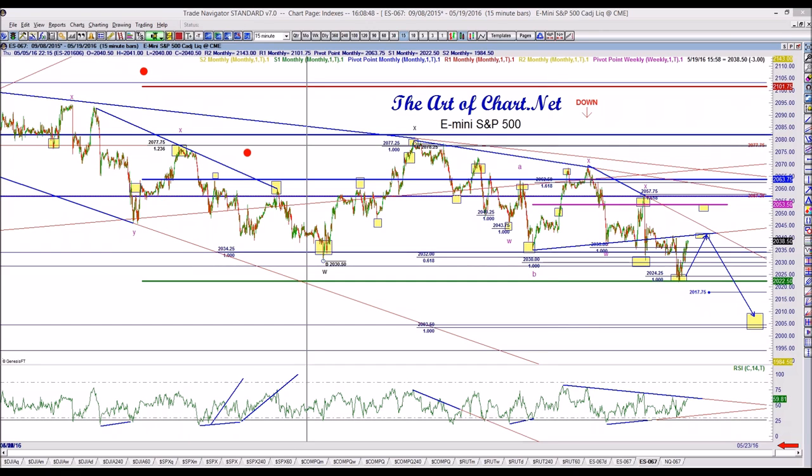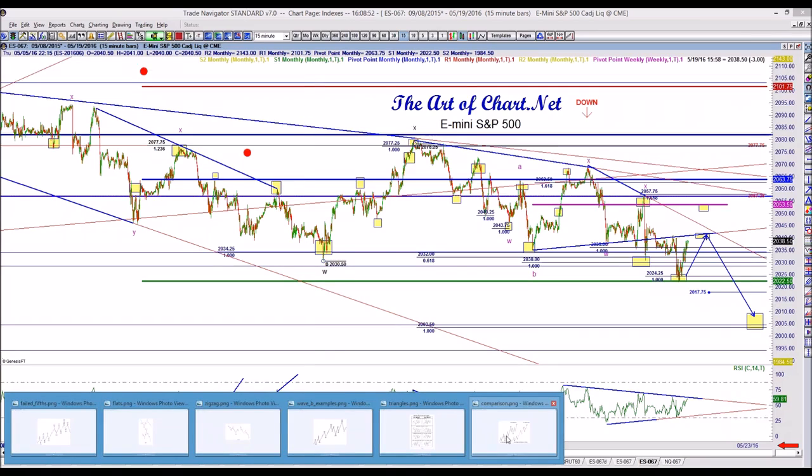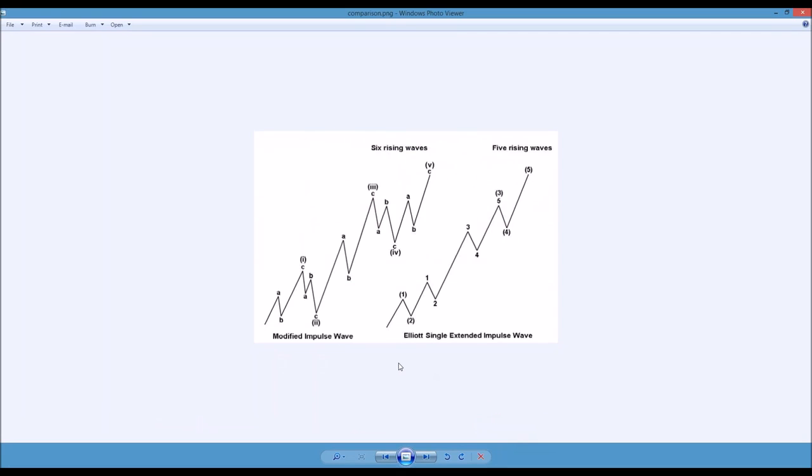I'm going to start with just real basic. A picture. Pictures are worth 1,000 words. We're going to start with this comparison picture. Now, many of you have seen me do counts in the daily update that we do. So we do a 5-day-a-week daily video update, and I'm constantly talking about swings and counts and so on and so forth. And I want to show you where I get some of the methods that I use here, and I'm going to show you in a minute why I use a 3-wave version of Elliott.